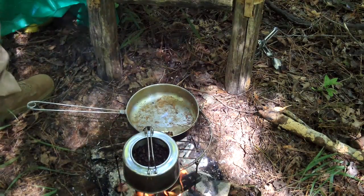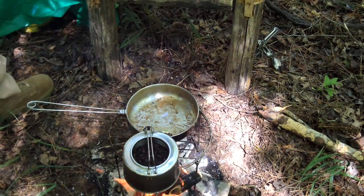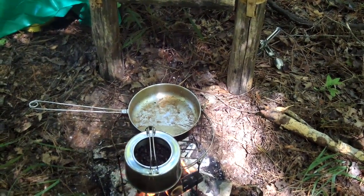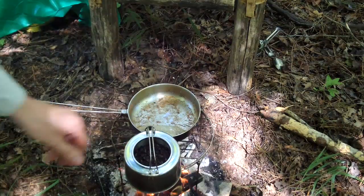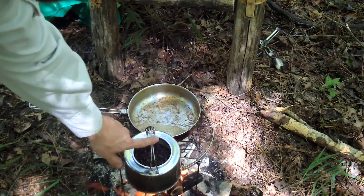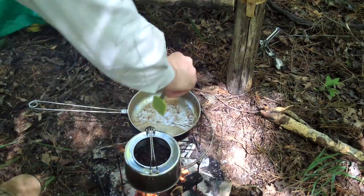Whew, it's hot. Well, my idea with the handle didn't work out very good because the handle still gets hot even as long as it is. I wonder if this is hot. Dang, that's not hot. That's pretty neat.